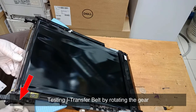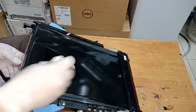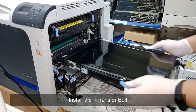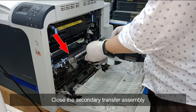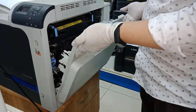Testing the I-Transfer belt by rotating the gear. Install the I-Transfer belt. Close the secondary transfer assembly and the right side door.